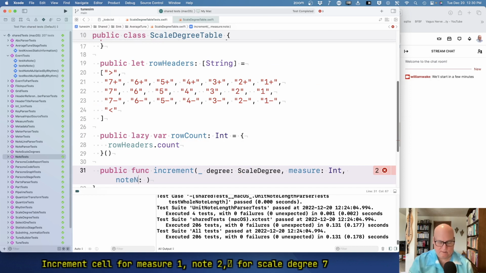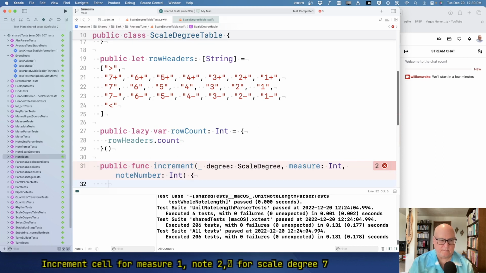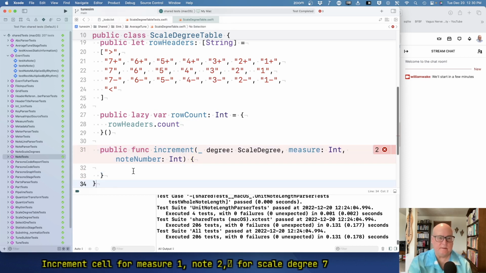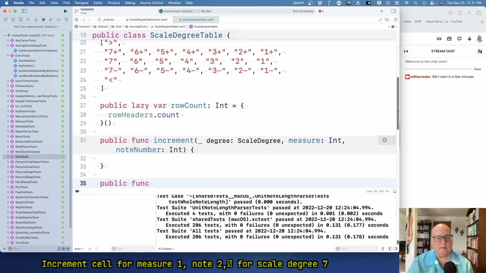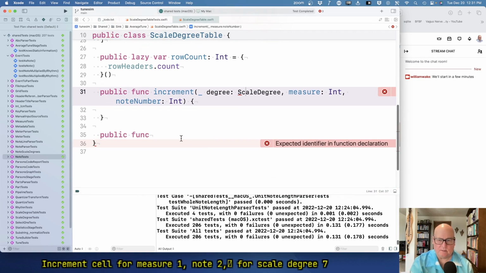Note number and we'll do nothing. And then we need a fetch. Can I do this? I wonder if I should do subscripts for this.